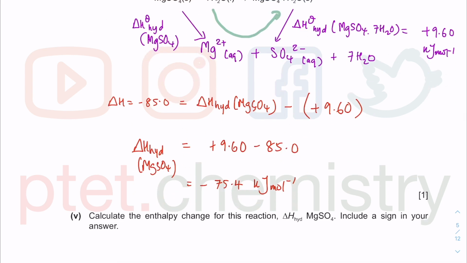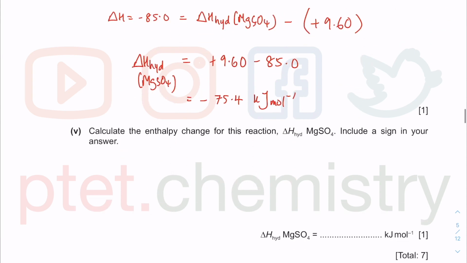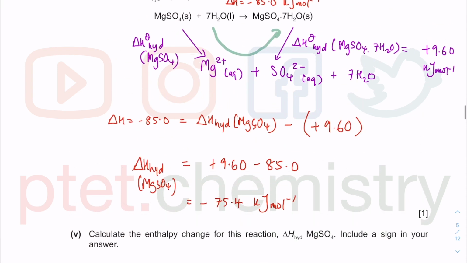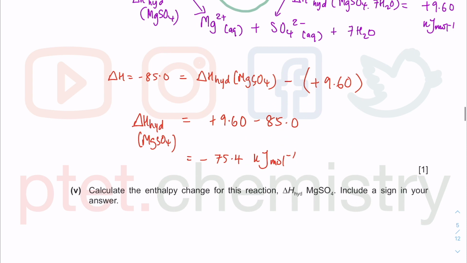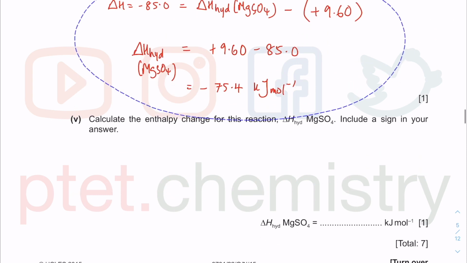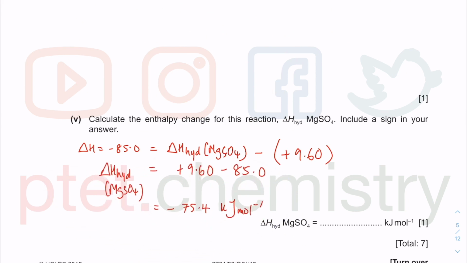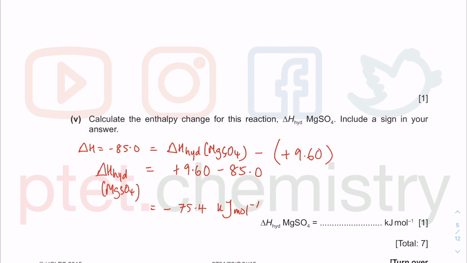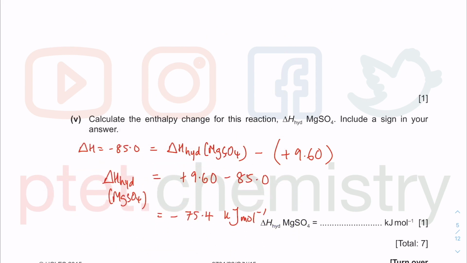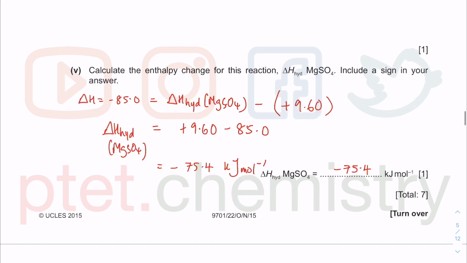Okay. Actually, they are asking you for the calculation further down here for the last marks. They just want you to complete the cycle there. So I can just move my stuff down there fairly easily since I'm working on screen. But yeah, that's why I thought they were a bit stingy when they gave only 1 mark for this thing here. But anyway, you do get another 1 mark for completing the calculation there, sign, value, and unit. So that's the end of that 7 mark enthalpy change question.